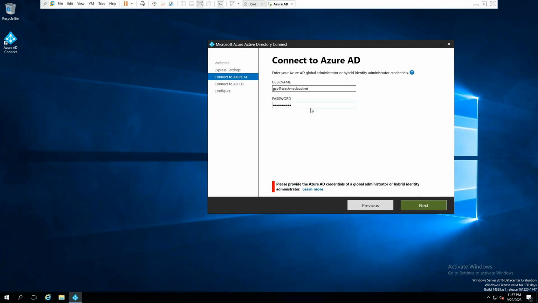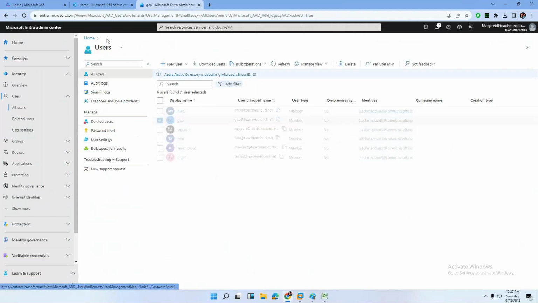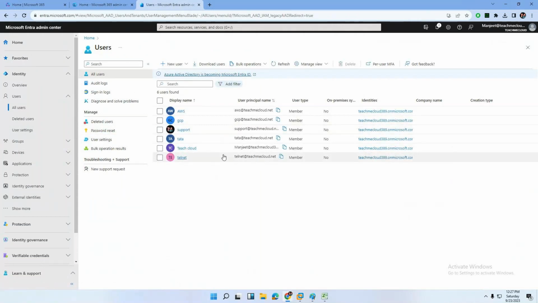Okay, so I think there are some mistakes. So do one thing, just give me 1 minute. I need to change the username because I'm a bit confused about the password.